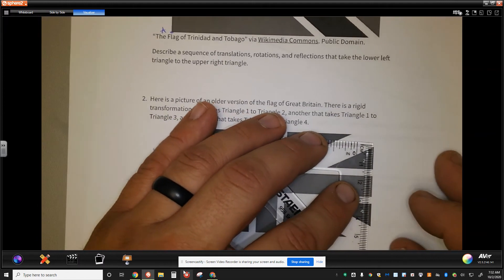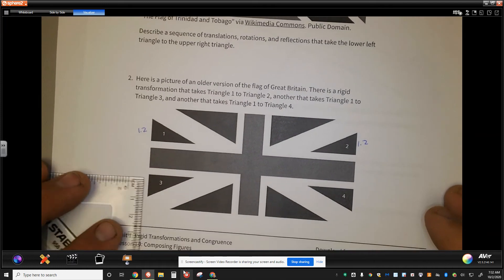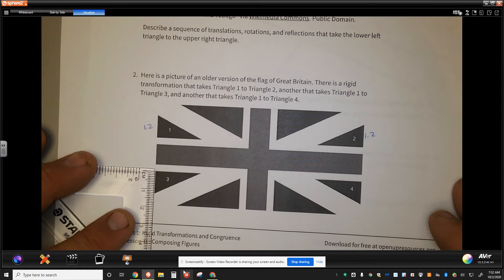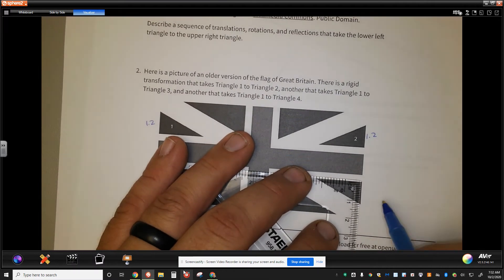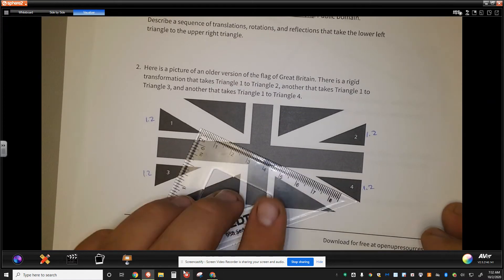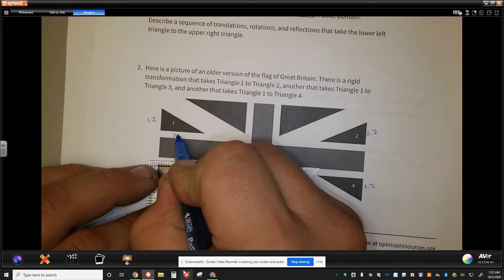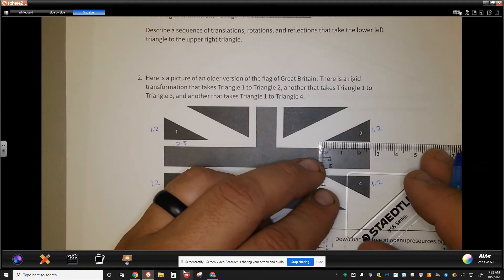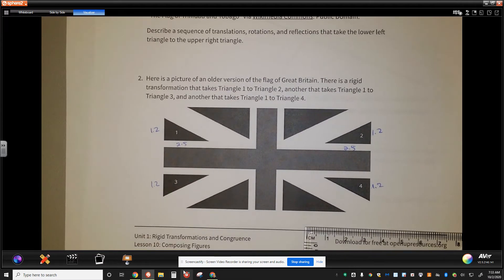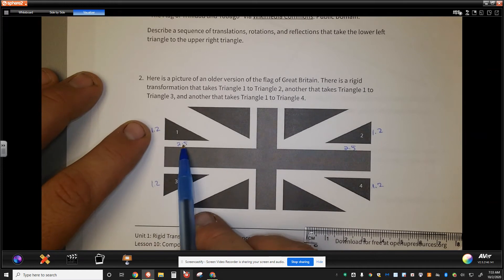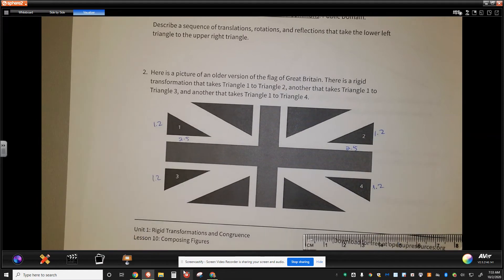If we look at this side over here, its corresponding side, we see the exact same thing. And just for kicks, let's go ahead and look at 3 and 4. Hey, look. 1.2 centimeters and 1.2 centimeters. So let's look at the longer lower side here, and we see that that's 2.5 centimeters. This one is 2.5 centimeters. What do you suppose will happen with 3 and 4? Well, if these two sides are equal and these two sides are equal, then by the transitive law, these two sides of the triangle must also be equal.